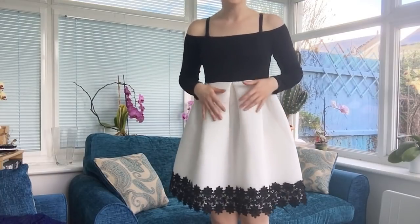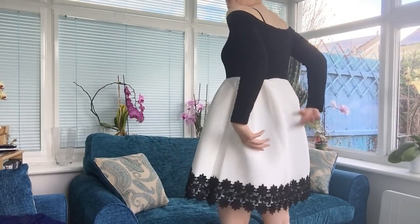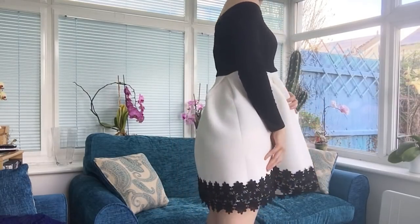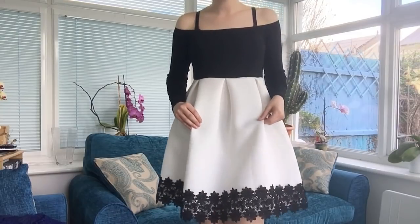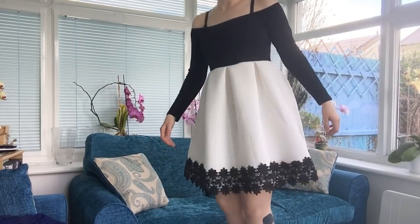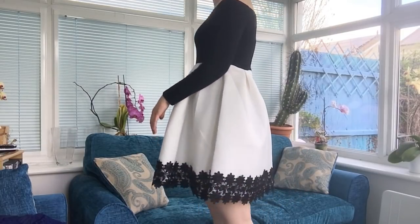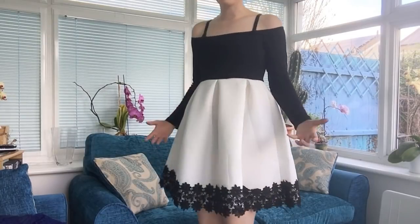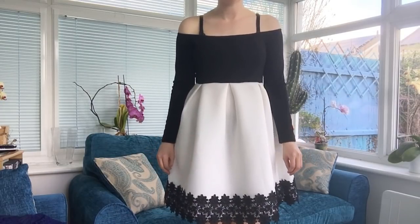They've almost made it pleated, so it's not just flat and straight — that adds more body to the skirt, making it fuller and really nice. From the back it is a little bit more creased, but I'm wearing dark underwear and you can't see it at all with this white bottom — because it is a thicker skirt, you don't have to worry about that. It comes up just above my knees — not too long, not too short. It's quite modest, shows a little bit of shoulder and leg. I think this is absolutely lovely, and I would definitely get this again. I would give this dress a 10 out of 10.